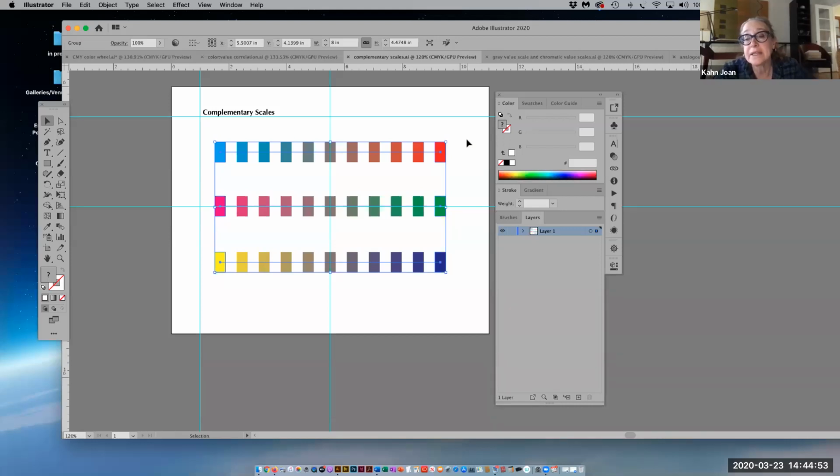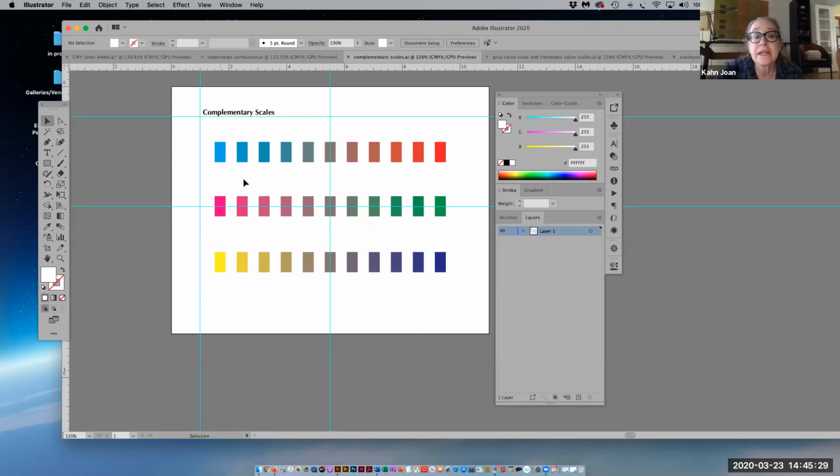Turn off the guides in view in Illustrator when you group things, because the guides will group with whatever you're moving. You want the guides to be separate because the guides are in the right place on the page and you want to orient your object to the guides. But if you group the guides with the object, then those will move with the object, right? So you want to turn off the guides, group these 3 together, and then you can center it really easily. Guides are under view. Anyway, these are the complementary blends.